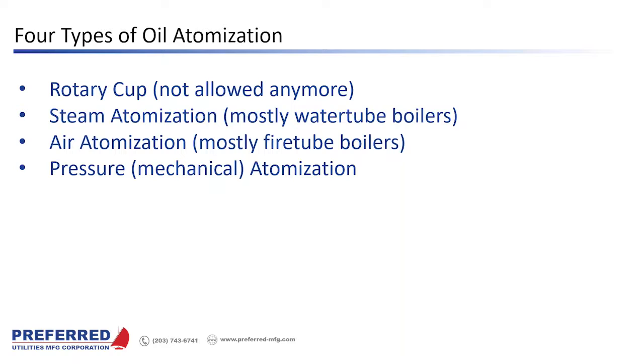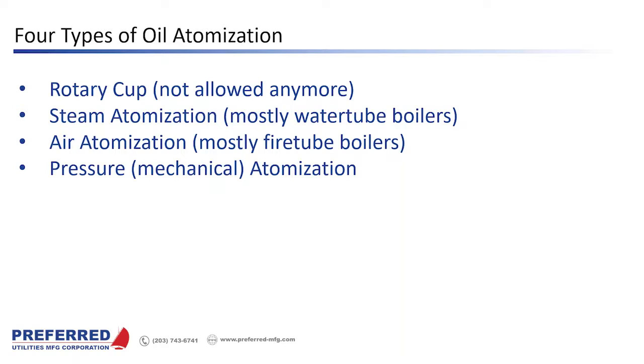The second most common is steam atomization. It's mostly used on water tube boilers, and steam atomization works great because not only do you get the atomization effect of the steam, but steam is also high temperature, so it helps to make smaller particles out of the number 2 oil. You do have to be careful with steam atomization that you atomize the number 2 oil and don't vaporize it. We want to be burning small droplets. We don't want to be burning number 2 oil vapors. If you are burning number 2 oil vapors, the burner will make a very distinctive motorboating sound. And we mostly see it on water tube boilers that run higher pressures and run higher quality or drier steam.